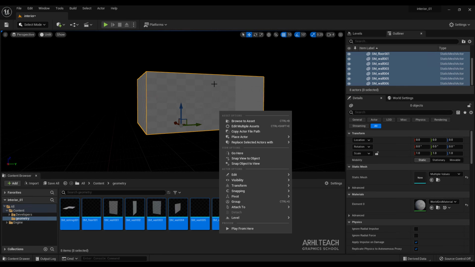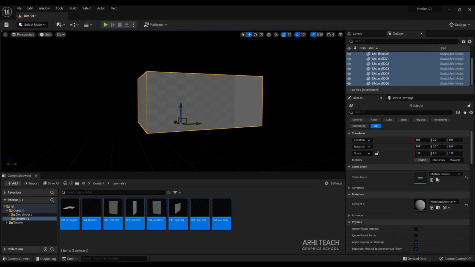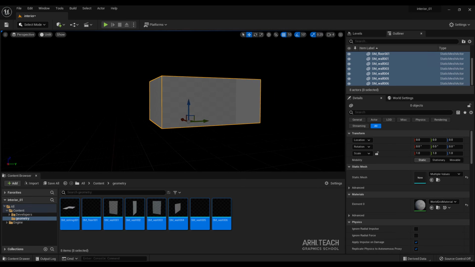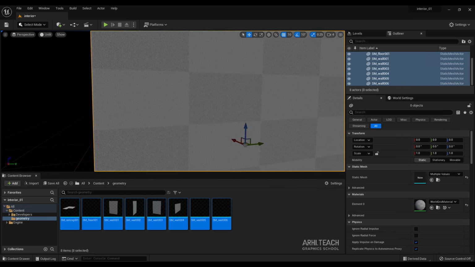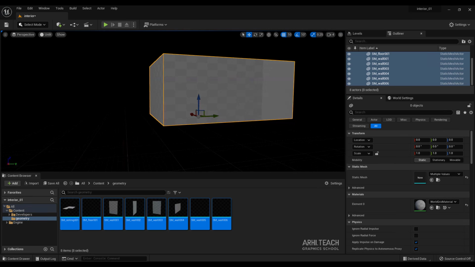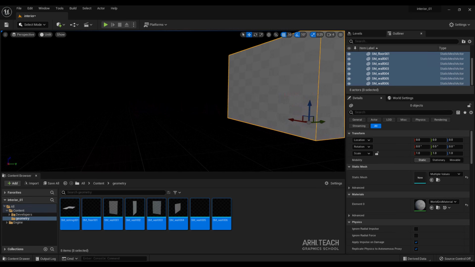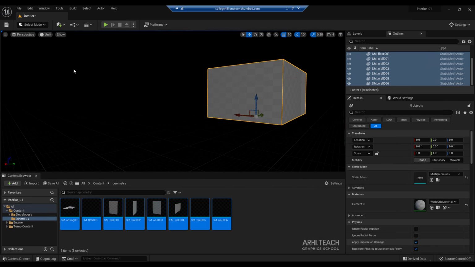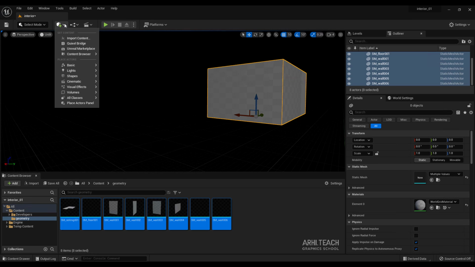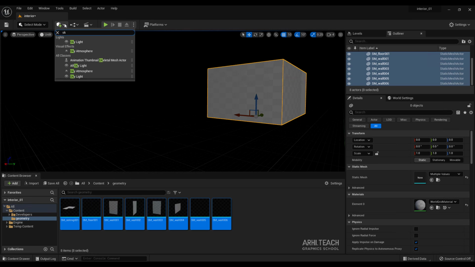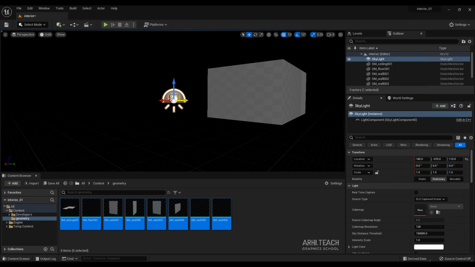For simple navigation we need to press and hold the right mouse button, and then press W to go forwards, S to go back, A and D for left and right. So we're already a little bit in a game. So now we need to create the sky and ambient light. It just doesn't matter where the icon is really located.